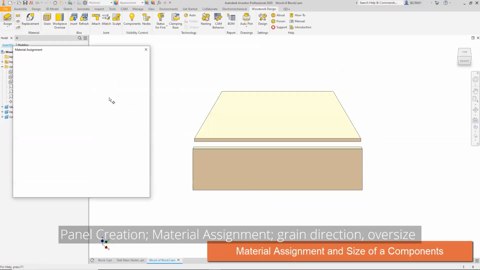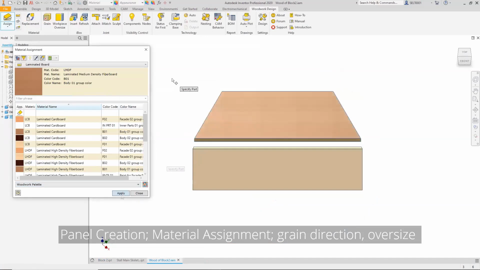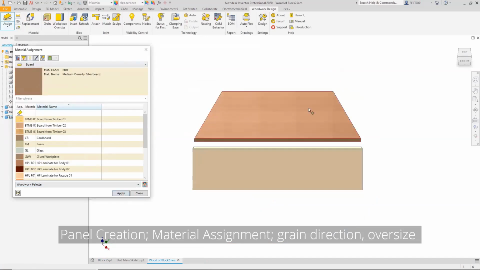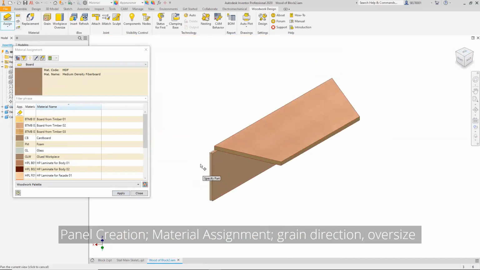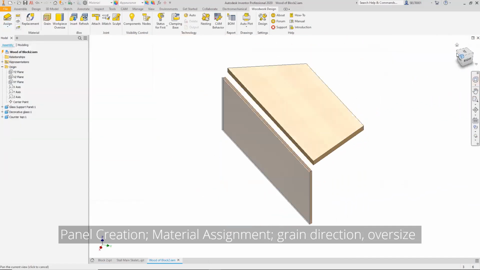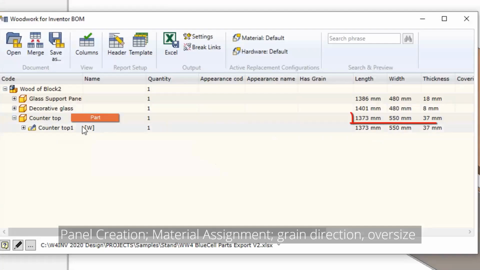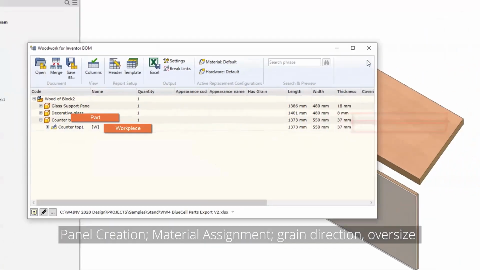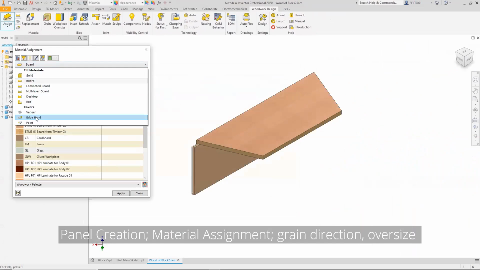Now when I have an assembly, when I have final parts, I can define the materials. So in this case, material matters since we apply different calculation methods. For instance, if I'm using a board material, I need to know how many square meters of this material I need to use. If I have a profile, I need to measure its length, right? So I can see all that data immediately in the Woodwork BOM. We can see that we have different sizes of part and workpiece depending on the adjustments I made.